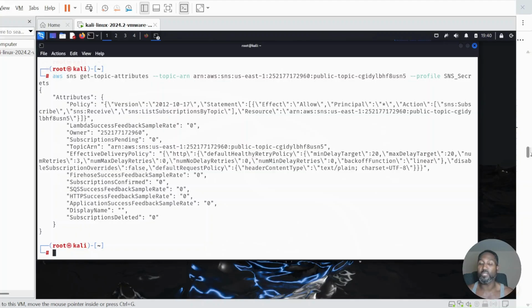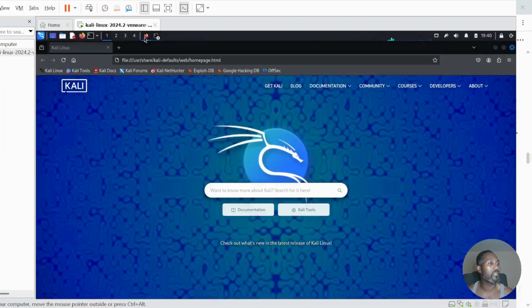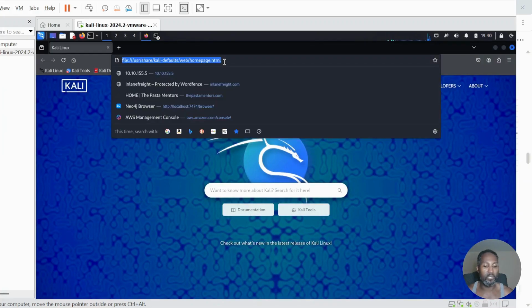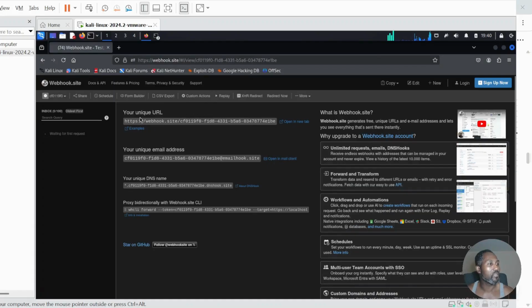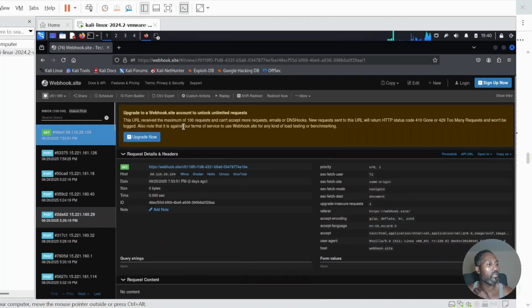The next option that I had was to create a webhook to receive an SNS message, and that's exactly what I did. To do that, you just need to go to the webhook site, simply typing in webhook.site. Once you go in here, it looks like I still have my webhook that's here.